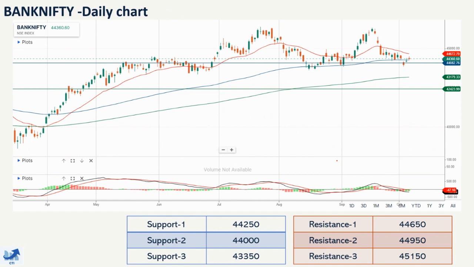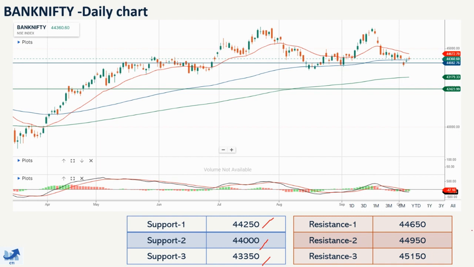Now let us see what the Bank Nifty has done. Well, nothing as much. We were expecting the Bank Nifty to remain weak with the continuous selling of the FIIs. You can see that the Bank Nifty is also moving very sideways. Not a big action happening in the Bank Nifty nowadays. It's just moving in the sideways zone. So 44,250 seems to be a very good support for the Bank Nifty, followed by 44,000, which would be the next support level, and 43,350 would be the third support.